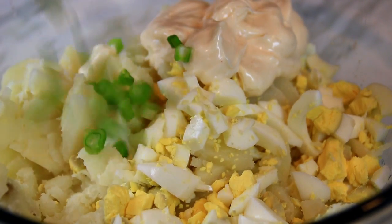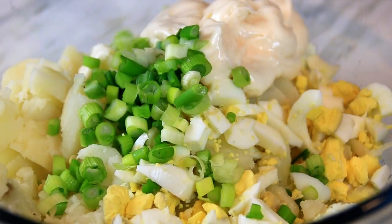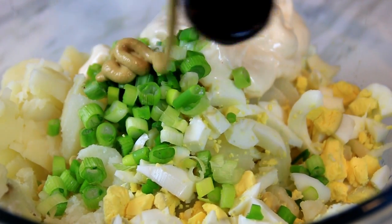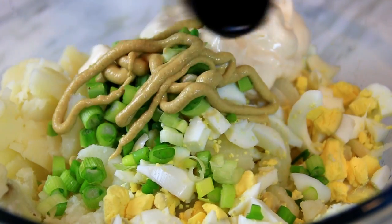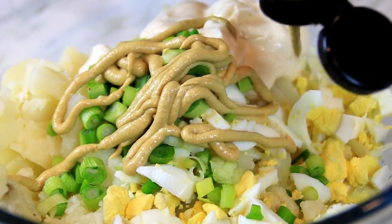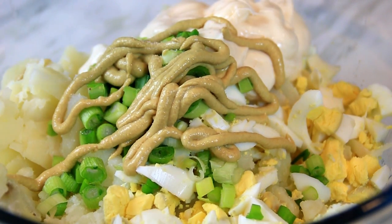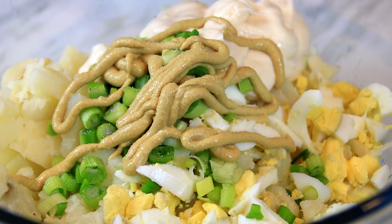About 4 stalks of green onions. And of course some Dijon mustard. And if you don't have Dijon, you can use yellow mustard. And I'm going to say, we're going to add a tablespoon or 2. And of course, as always, some salt. And my favorite, ground black pepper.